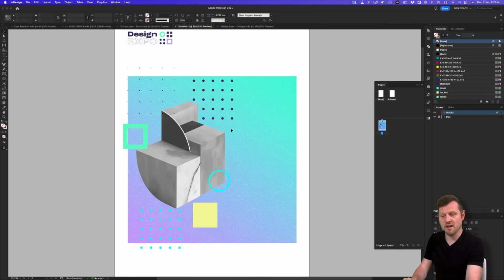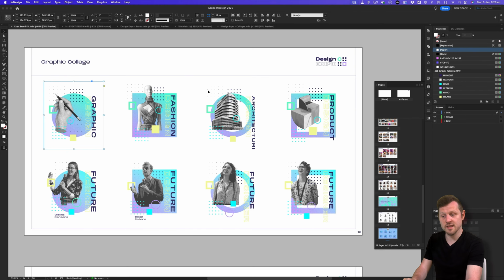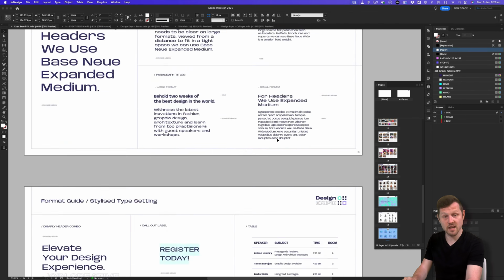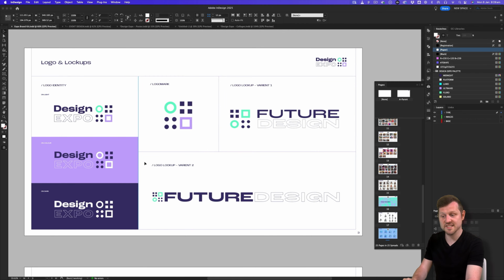Now looking back at my final poster design, as part of the center visual composition, we have some words. As part of the visual brand, there is a tagline, Future Design. Back in the toolkit, if we scroll to the logo and lockups page, we can see there is a variety of ways the tagline is featured. For this poster design, I'm going to select the sample where Future Design is stacked on top of each other. So I'll copy this and paste it into my poster design on the images layer.